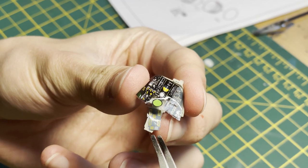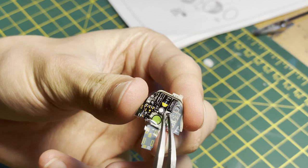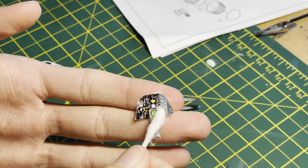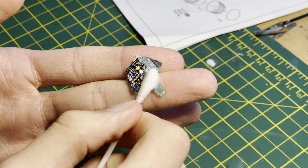It was then time to put this decal onto the instrument panel. This was done with a lot of Microset and Microsol. Whenever I'm using Microset and Microsol, I always like to have a cotton bud nearby to make sure I can press the decal into all of the details.